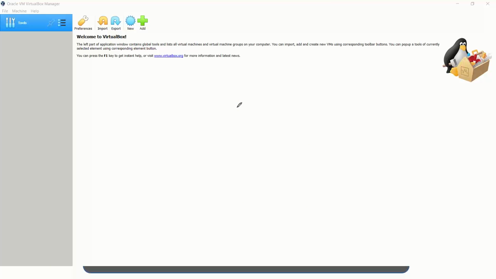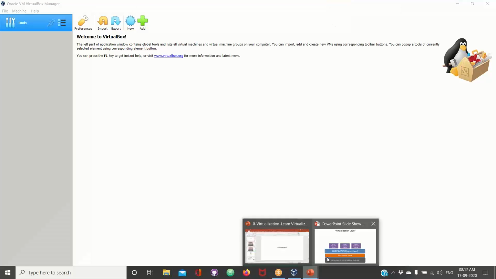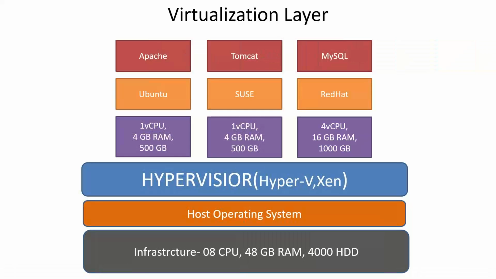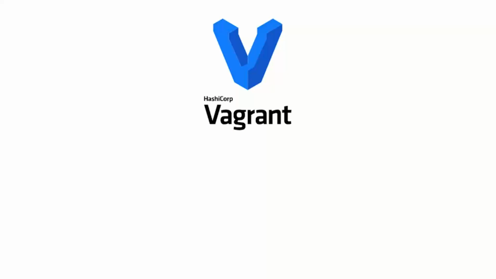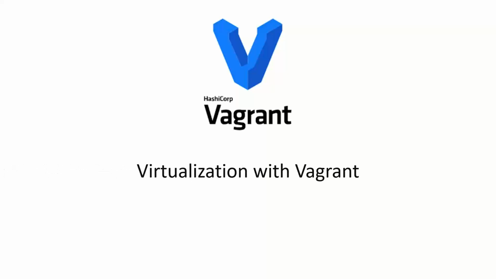People, if you're clear with the scenario, can I expect quick confirmation from everyone so that I can proceed further? I gave you a scenario. The scenario is that I want a VM and I'm trying to bring a solution for it. The solution was a provisioning management tool. So we'll continue the learning of provisioning management tool today. So let's continue the learning with regards to Vagrant.